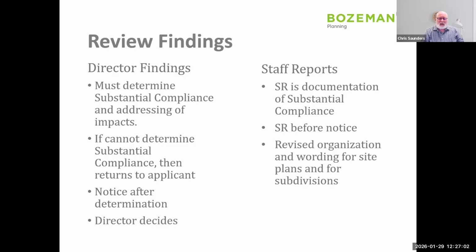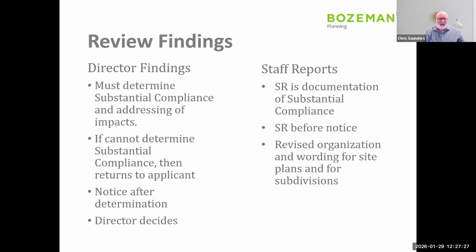And so the nature of the staff report is going to look a little bit different than what folks are accustomed to. We still have to do factually based findings. We have to document our expectations and compliance. So those things are staying in the code and moving forward.